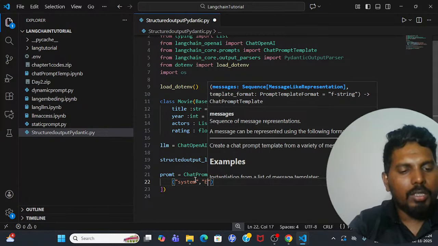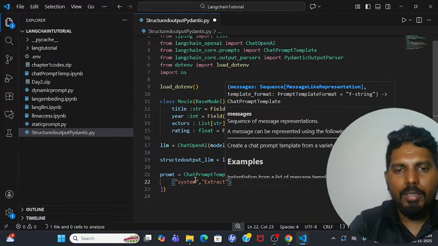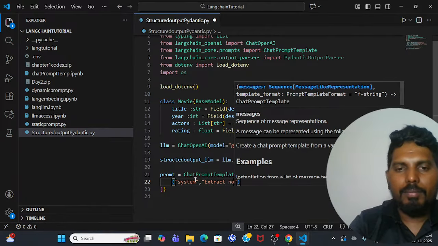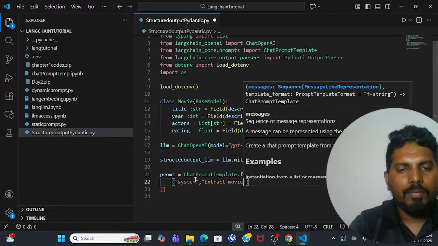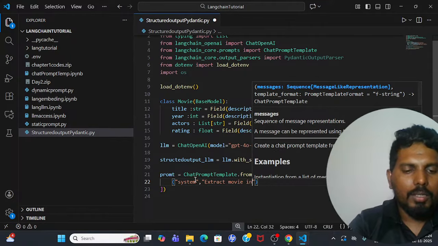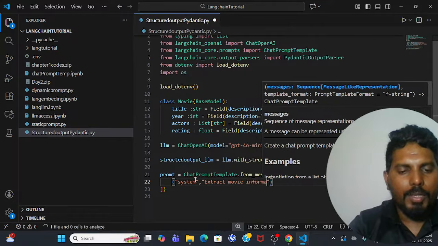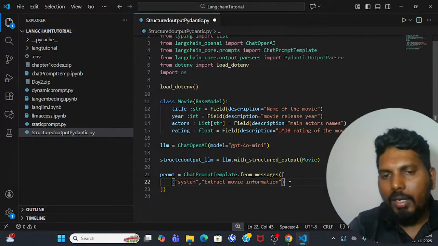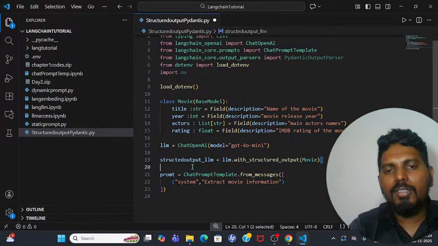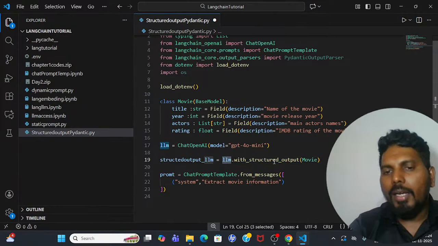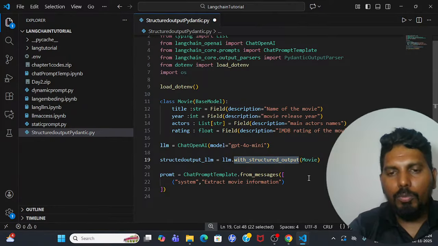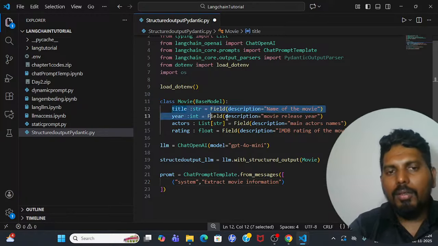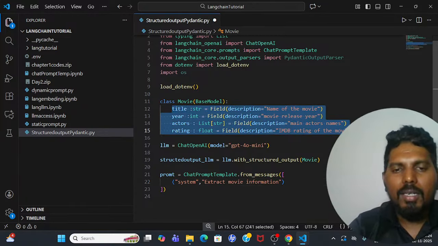So in this case I'll just enter extract movie information. We need not specify the schema, because we have already passed our schema to the LLM by using the with_structured_output method. So it will understand that the user is expecting this format as an output.